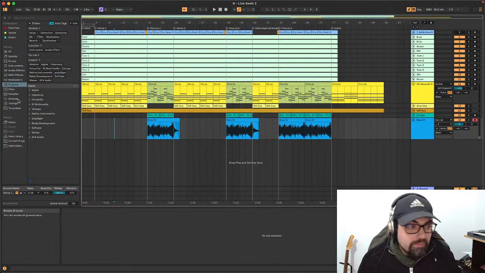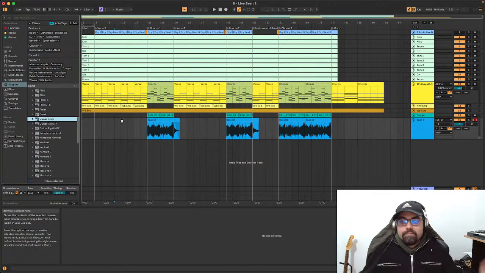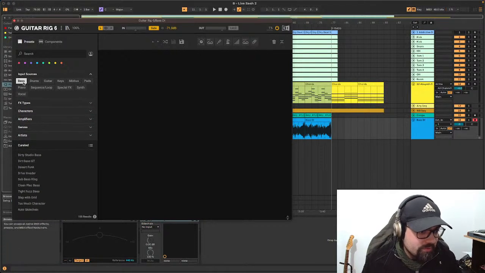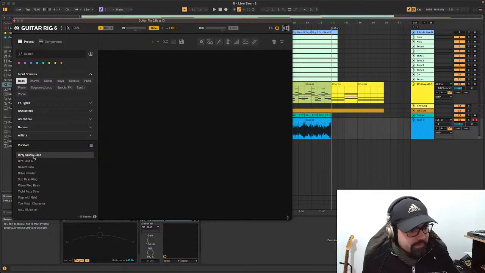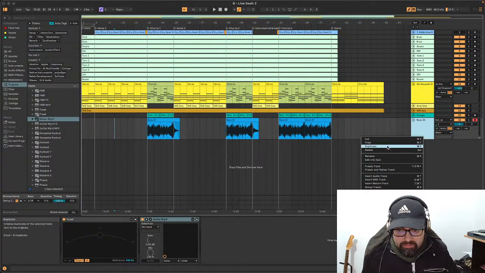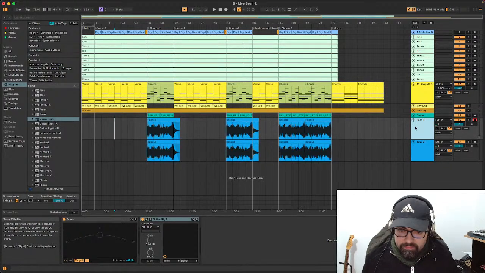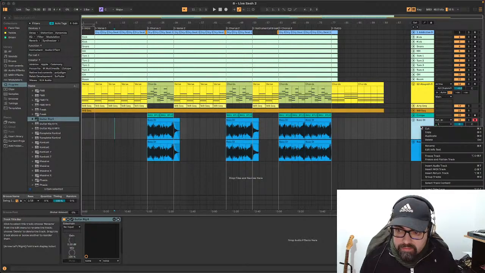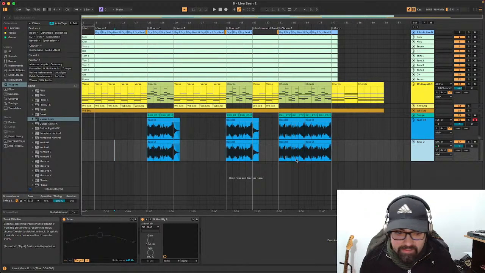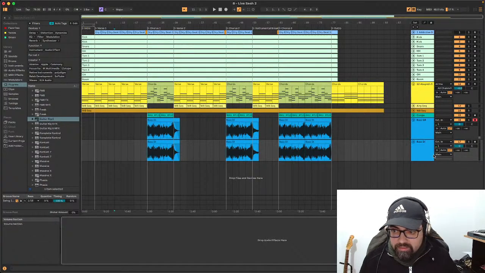Anyway, the bass is done. We're going for Guitar Rig. And Guitar Rig is super cool because we've got some sources here, and my favorite one, Dirty Studio Bass. What I generally do is I duplicate these tracks. I get one with the Guitar Rig, bass Guitar Rig, and this is bass DI, so this one won't have anything. And I like to mix both signals. That's what I generally tend to do.